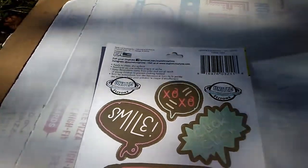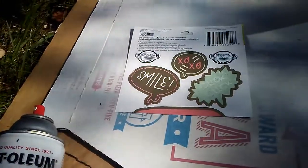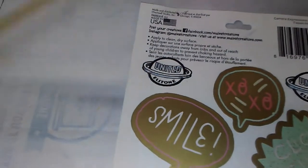Didn't come out as clean as I thought it would. I'm gonna hit it up with some enamel. Hope it congeals a little better. See which one comes out. Not too bad. We'll go with this guy.